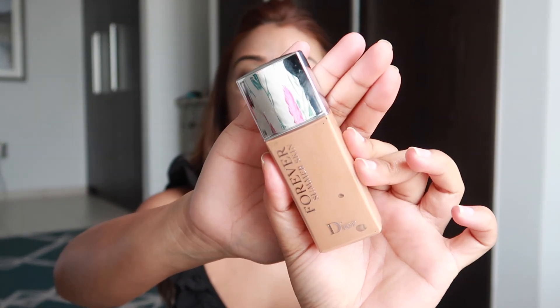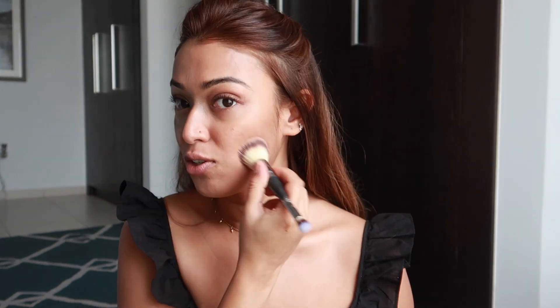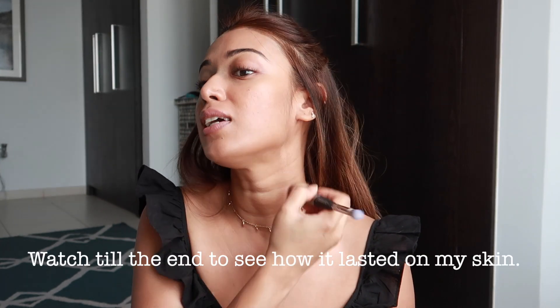I am very excited about this — it is the Dior Forever Summer Skin. I got it in the shade medium, but there were not enough shade ranges in this. It's a 24-hour healthy glow fresh tint, and it has a little bit more pigmentation than skin tints which are generally available in the market. This has added a very beautiful glow and it does not feel heavy or tacky on my skin. It says it's really long wearing, and the best thing I'm liking about it is it is so lightweight and glowy. It has evened my skin tone, and the shade match is actually not bad — it's actually good.